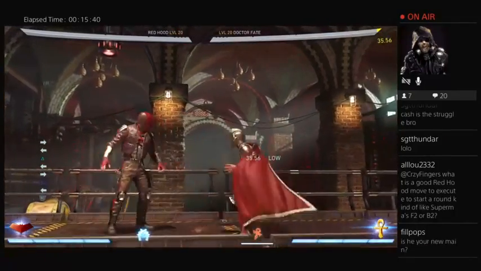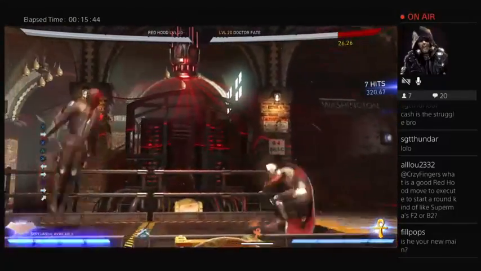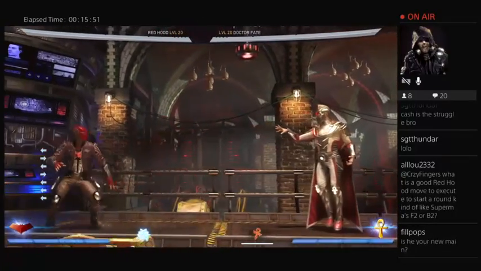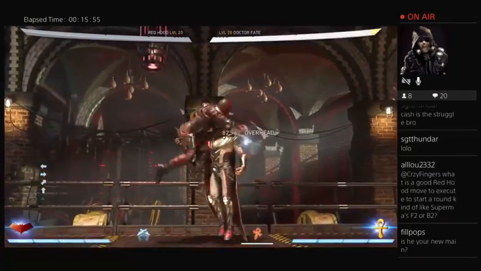For example, if you just do a normal D&D, get the hard knockdown, you can avoid a lot of his stuff mid-screen by doing movement, but then the Red Hood player can make a read, stuff your wake up, block them, etc.